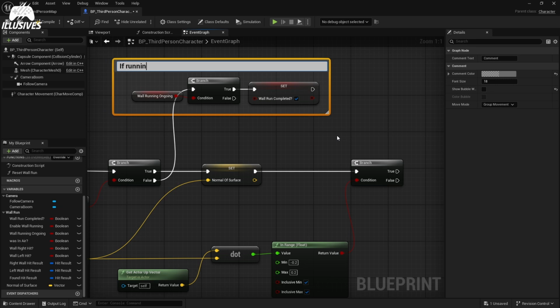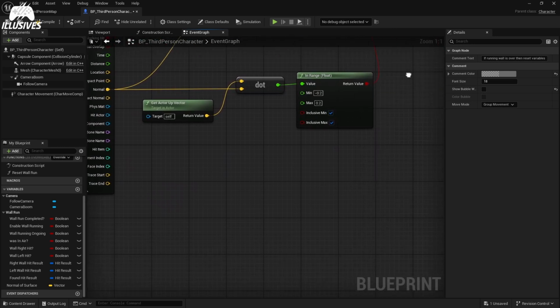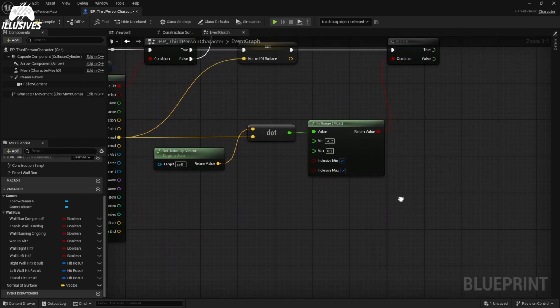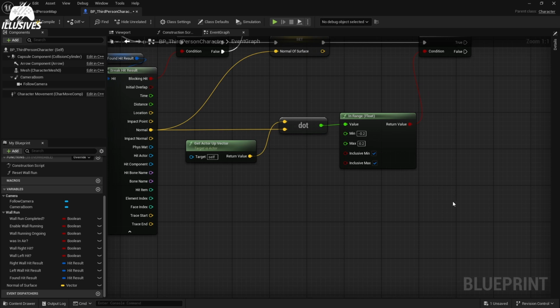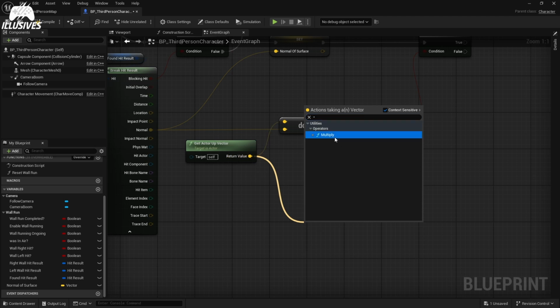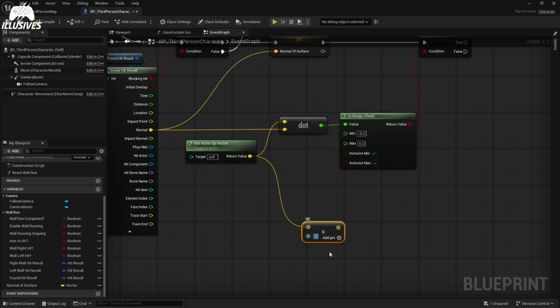After that, we need a few more things, but first, this one will be our comment: if running while is over, then reset variables. And after that, in the true node and in this branch, before this branch we have some more work. So here the first thing is go down. I guess this one is not needed, just drop the sidebar so that we can have some space to work on. And after that, in the below section, we will multiply, and this will be integer, and I will take negative, so this will be negative.